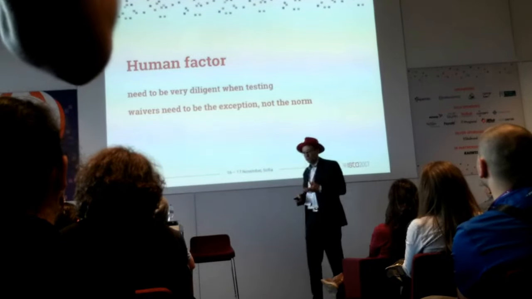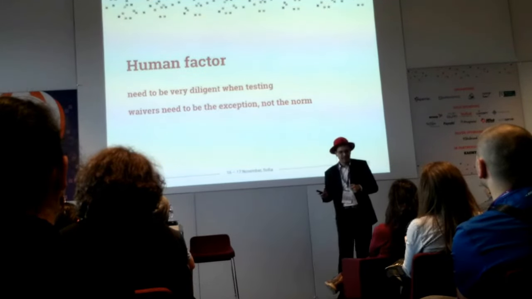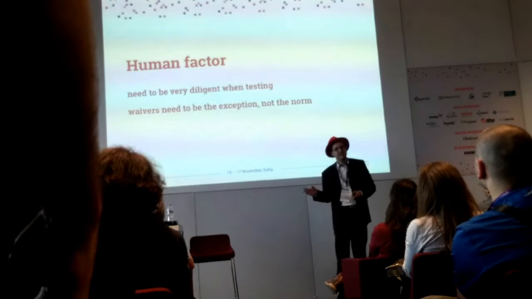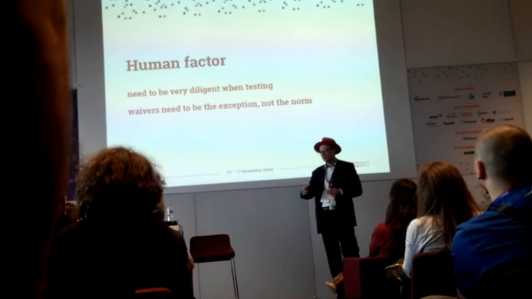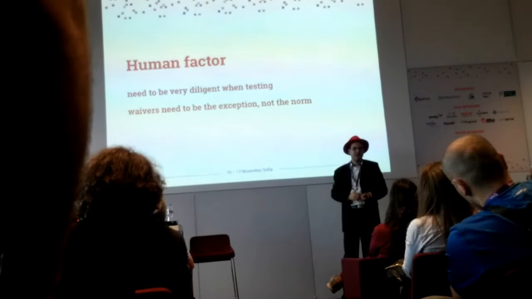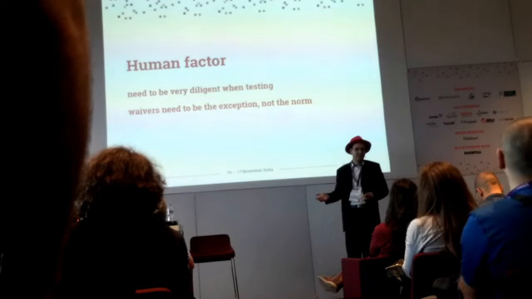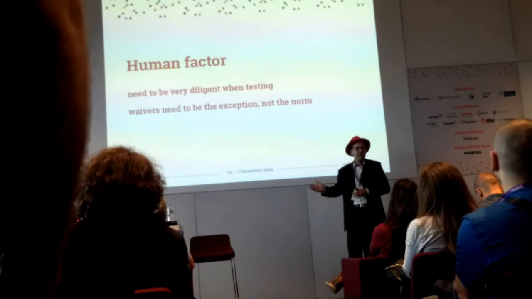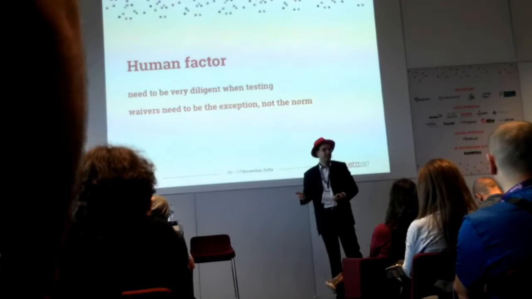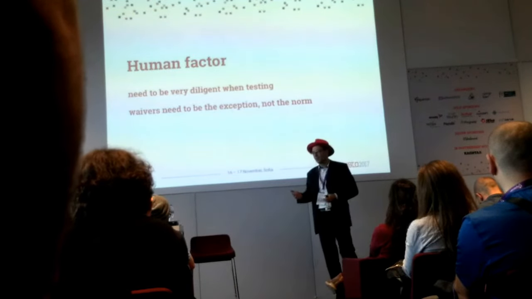And I want to remove this factor where we have different people and they work differently. I want to spend their energy to do something else. And what we can do is strive for 100% automation. And now that we see we can have free resources, this is something which we think is achievable. We can try to do it.